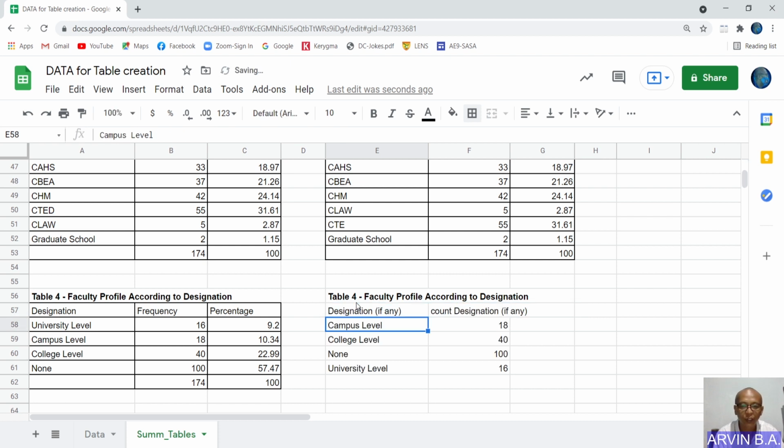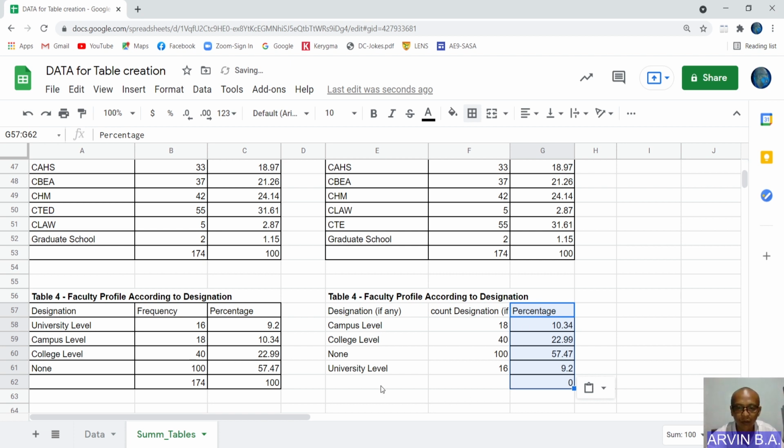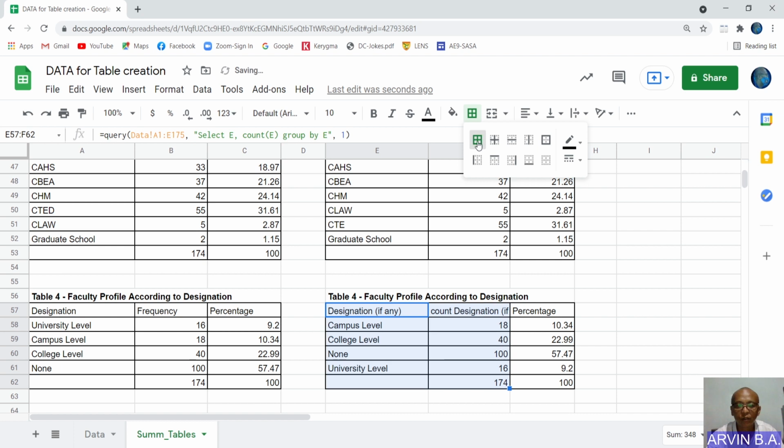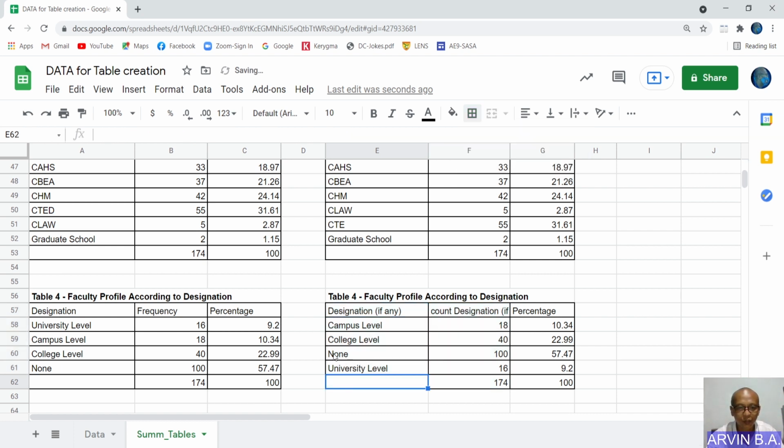Enter. So we now have the value here. Perhaps we can just copy this one and paste it in the third column. Okay. Copy this one too and have it here. Then format with border. So we have the same value but different arrangements of designation.